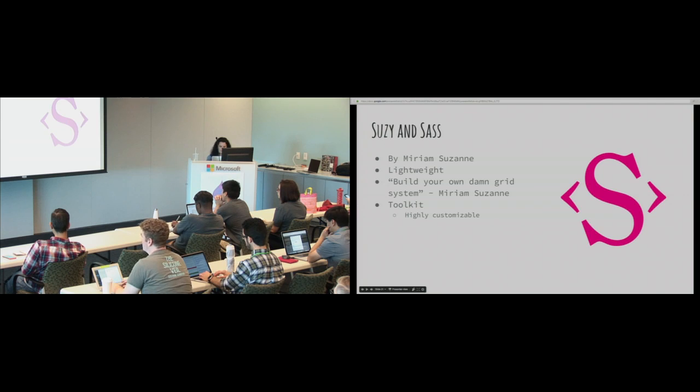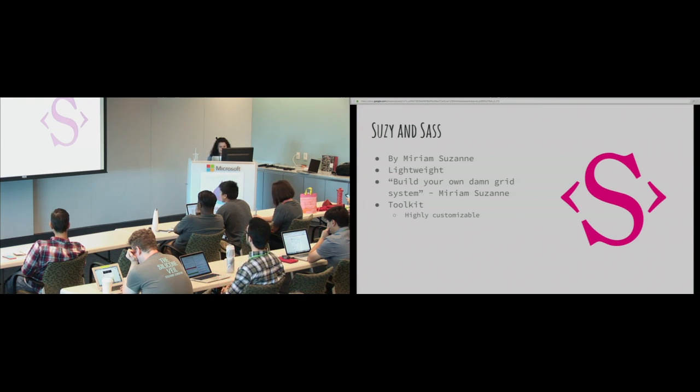So next, I want to talk about Suzy and Sass. Relying on Bootstrap and 960, you're putting yourself in a position where you're using really heavy, pre-formatted, markup-intensive code, and it's kind of a burden.